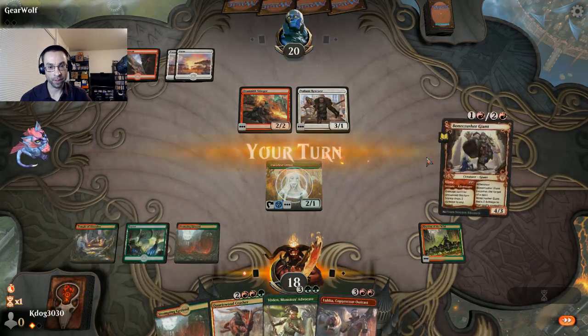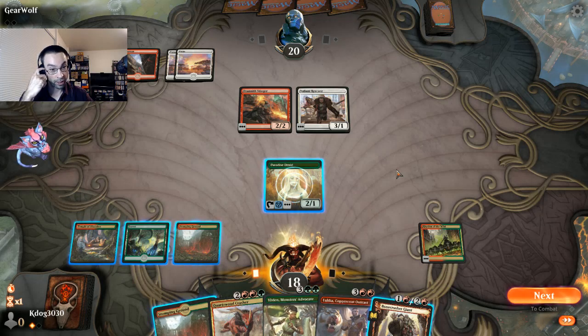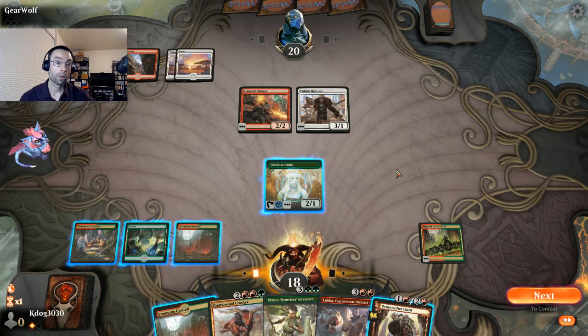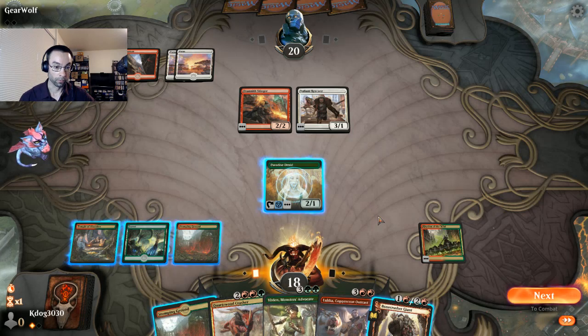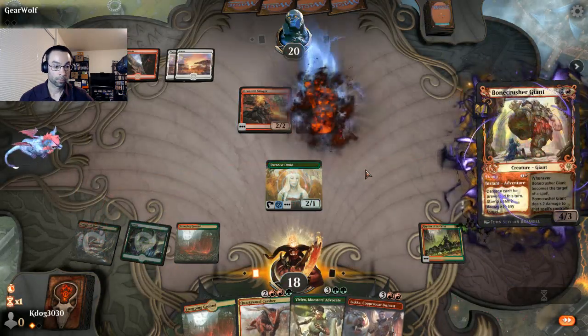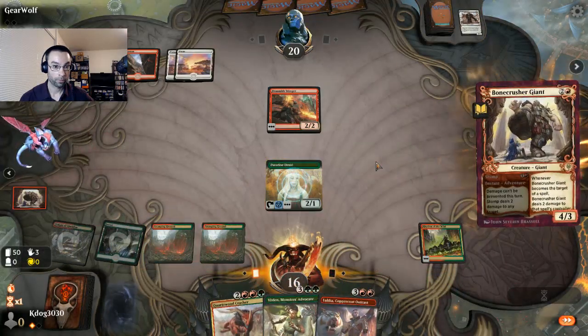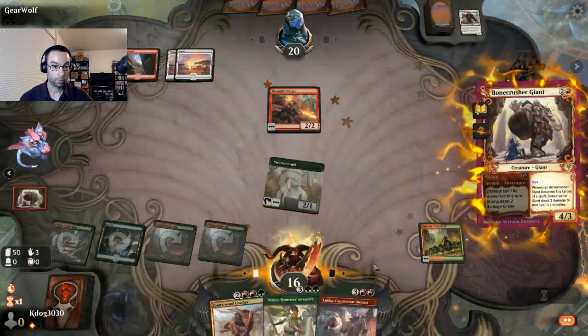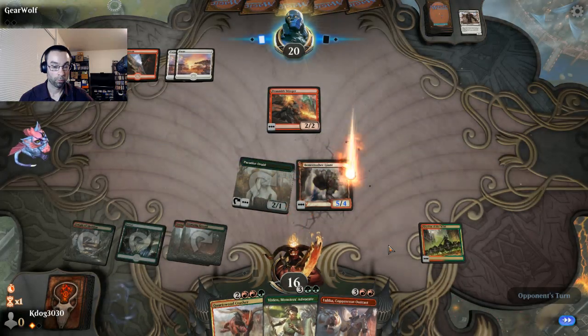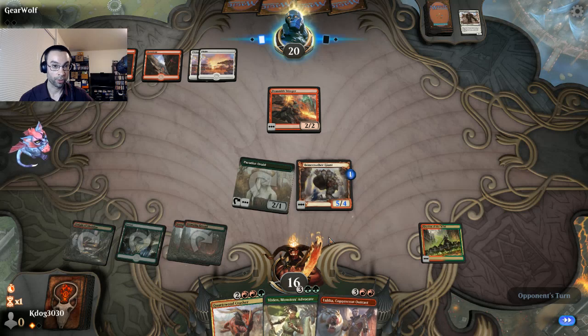I know they have, what is that, Zenith Flare? It's pretty decent. We could also Bonecrusher Giant here just to kill maybe the 3-1. It's pretty reasonable. Let's go play the Bonecrusher Giant. Just make it big. Hopefully they don't kill our Druid here somehow.